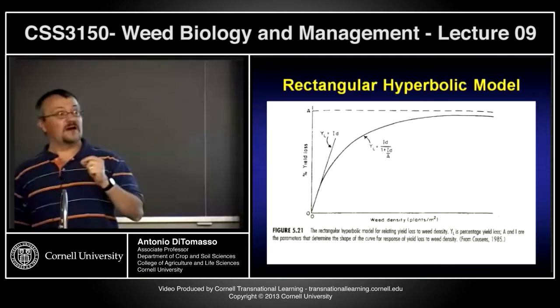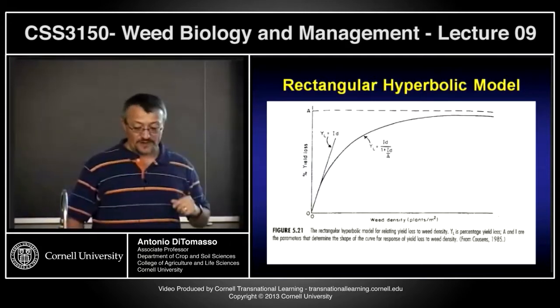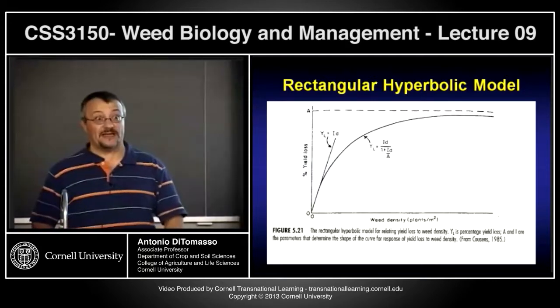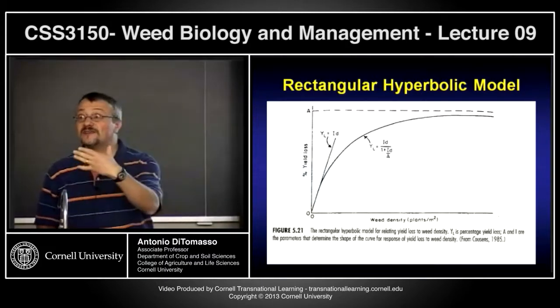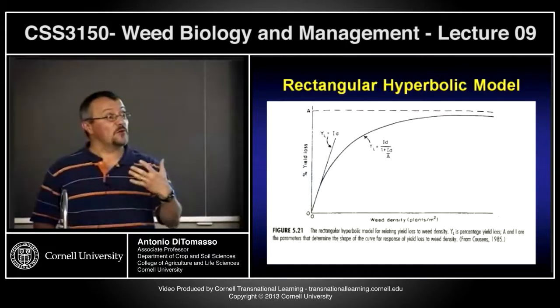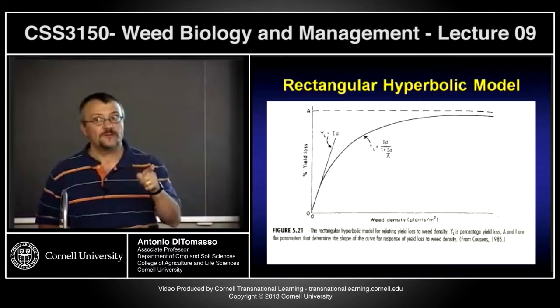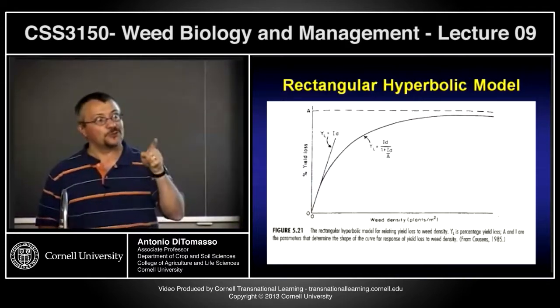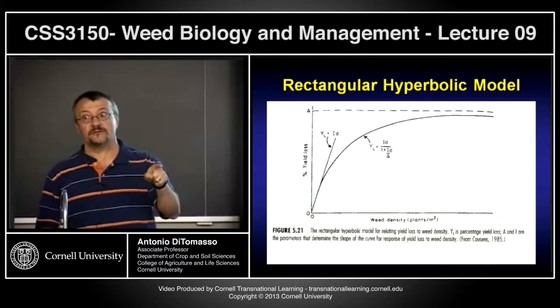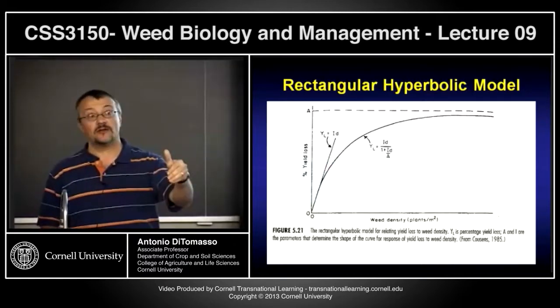And Andy McDonald, who was a postdoc working in my lab, was here. Those are some of the things we've looked at. The reason this becomes important is that we're able to tell growers early in the season, you really need to manage your velvet leaf this year. The conditions are just right for it to cause you major yield reduction. So the earlier we can tell growers, the better.